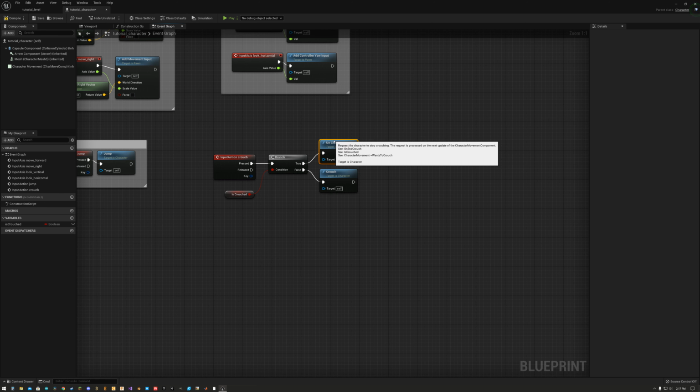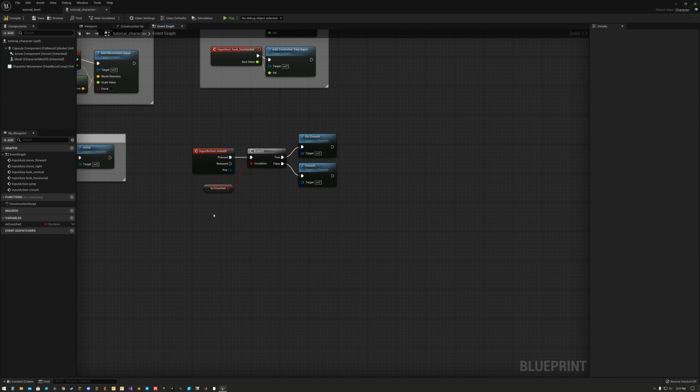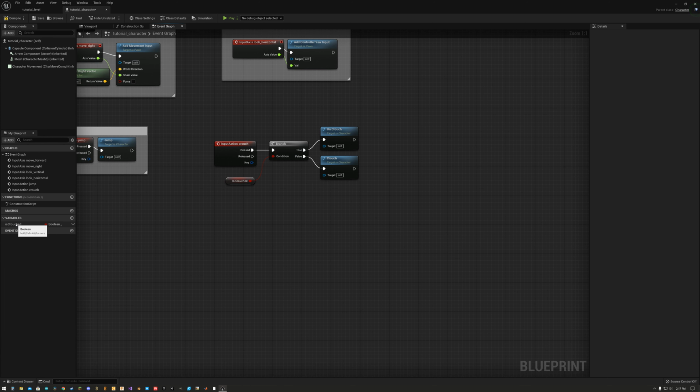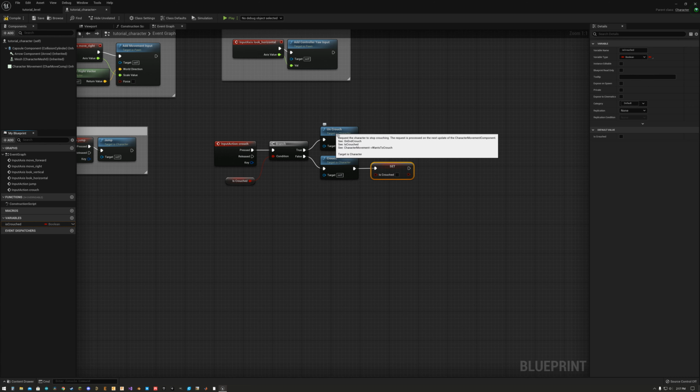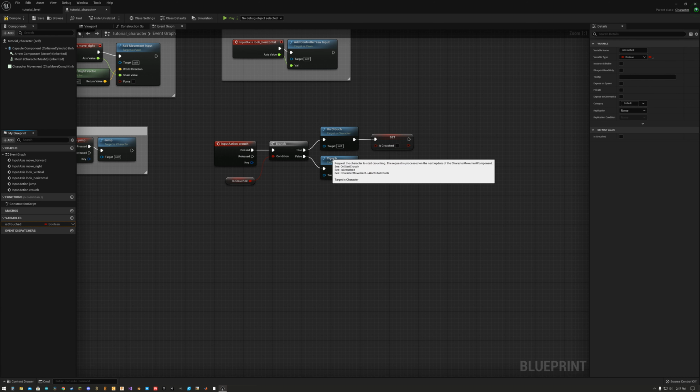And the last thing is we actually have to reassign is crouched to the opposite and change it up. So if we drag the variable onto the graph, it's going to allow us to set it. We're going to do that twice. If we uncrouch, we want it to be false. And if it does crouch, we want it to set it to true.